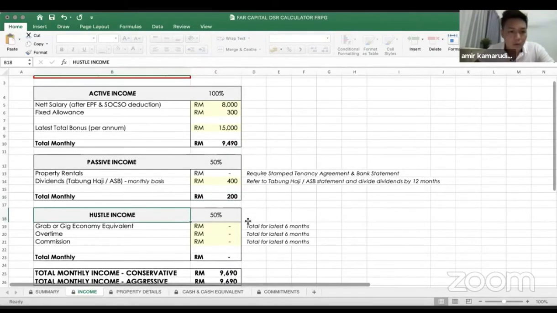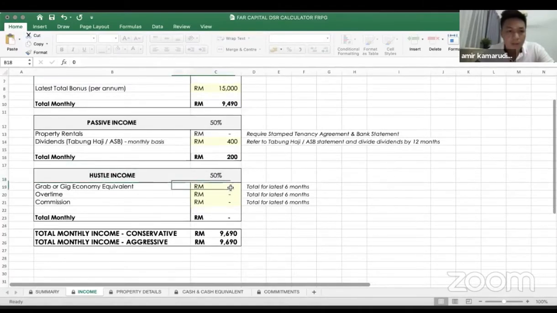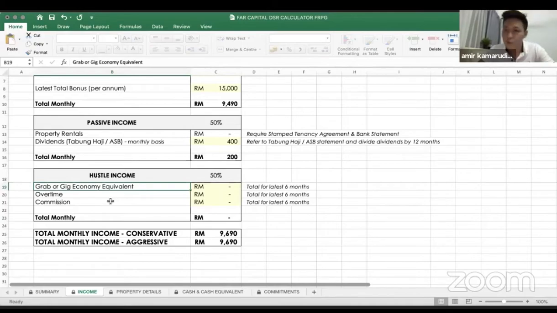Last kali kita akan go through hasil income ataupun pendapatan sampingan. Siapa-siapa yang Grab tu quite obvious, Food Panda apa semua tu boleh letak. Gig ekonomi ni maksudnya sekarang ni kan banyak social media influencer, ada social media marketing punya manager apa semua tu kan. So ada yang boleh buat banyak side income in term of that. So these jobs kita nampak makin banyak sekarang ni. Paling famous. Ya, betul. Itu pun famous gila. So you boleh letak dalam tu juga.